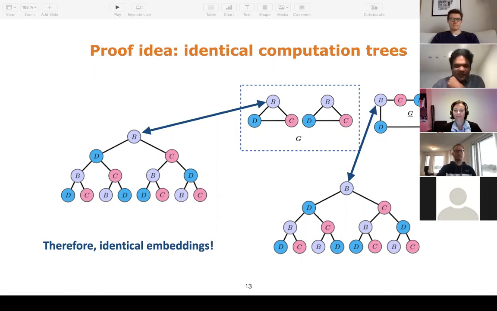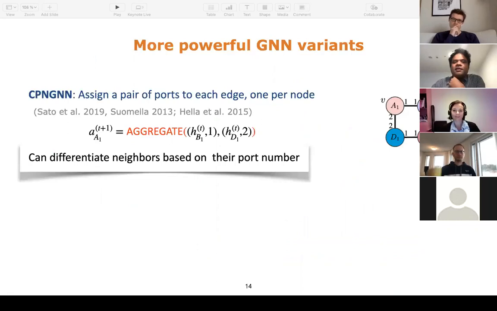Okay, so I'll proceed. I must mention there have been more powerful GNN variants that have been proposed. One of the things that you would have noticed with the standard paradigm that I introduced is that we aggregate in a very uninformed manner. In a way, we do not really distinguish between the neighbors of a node. So we simply say that at each time step, you take the current embeddings of your neighbors and apply an aggregate function, which is an unweighted aggregate function, for example, the sum or the unweighted mean.